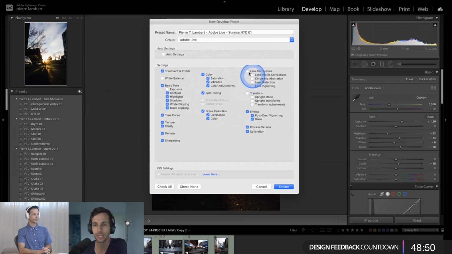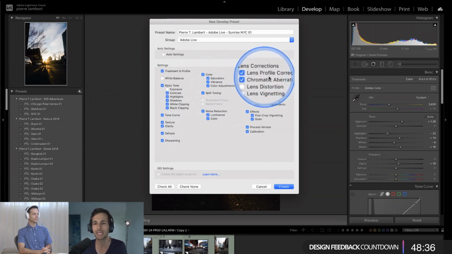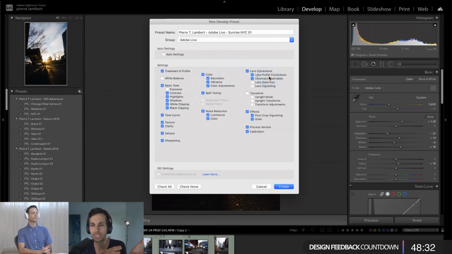If you do the lens correction automatically and you want always to apply it to your images, then you would do those two: lens profile correction and chromatic aberration, because those are automatic and they will work no matter what lens you're using. They will adapt to that lens. Okay, so if you're using that 24 millimeter 1.4 and then you're moving to an 85 millimeter 1.8 and you're applying the same preset, the software will apply it for 85, not for 24 millimeters. So it will adjust. But right now we don't have any, so I don't even have to worry about that.